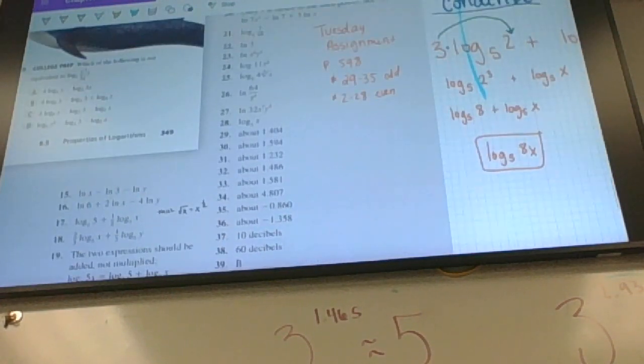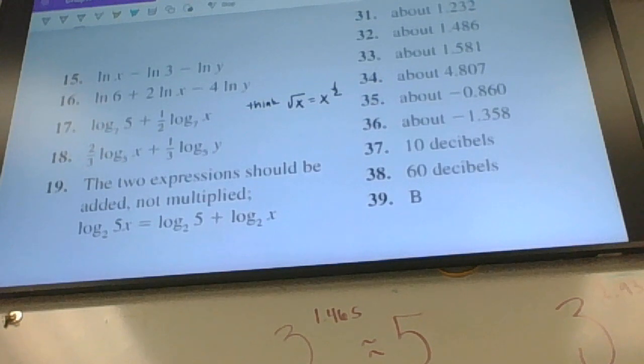Alright, here's 17, 15, 17, 19. Do you want to see my homework from yesterday? Honestly, I didn't do it, because I had no idea what to do. I tried to do it and I almost cried. So yesterday, I did that in the back. And then from the other day, hold on, what page is that? Oh, I found it. This is all of the table, the graphs. You know what tonight's homework is.